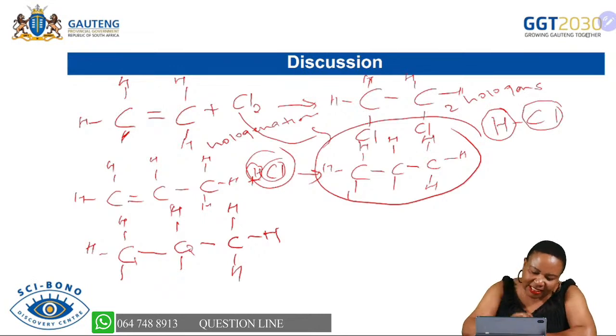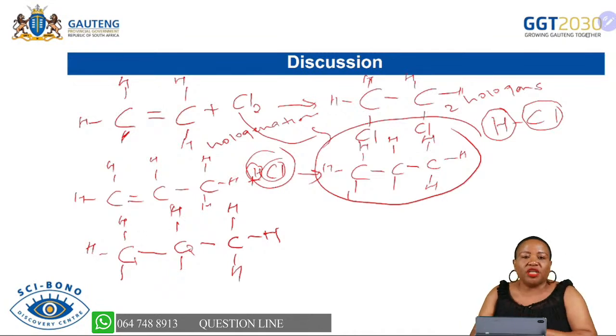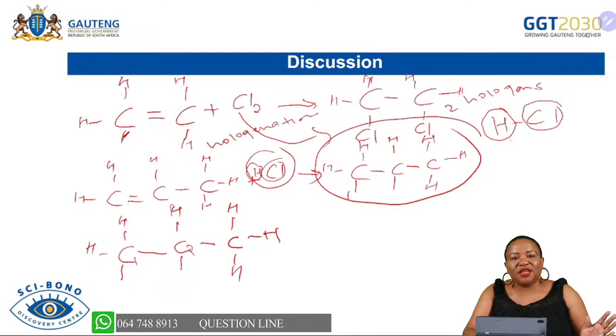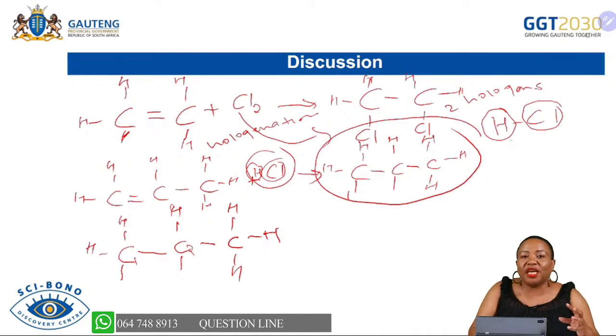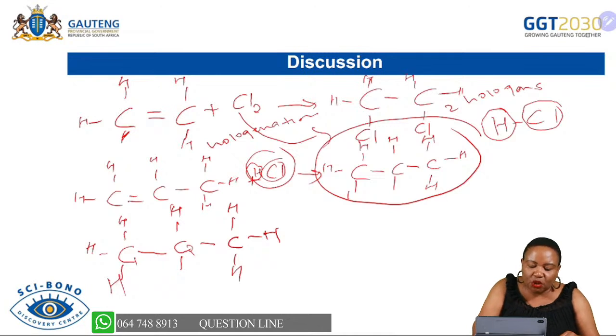You check, as I said in the previous example. When you look at carbon number 1, it has 2 hydrogens, but carbon number 2 has only 1 hydrogen. Therefore, the one with less hydrogen will take whatever is remaining, but the one with more hydrogens will take the hydrogen. So hydrogen will be attracted to where there are more hydrogens. If hydrogen is money, money will be attracted where there is more money, meaning that hydrogen will go here and the chlorine will go here.